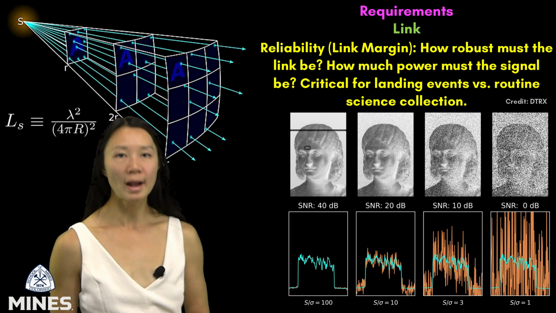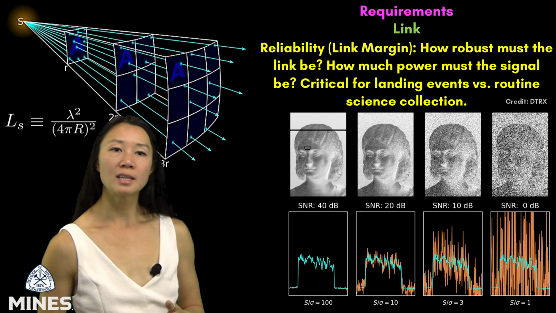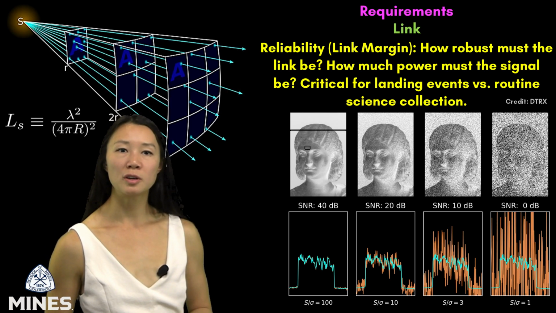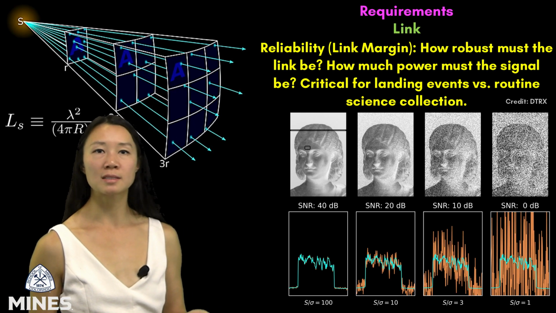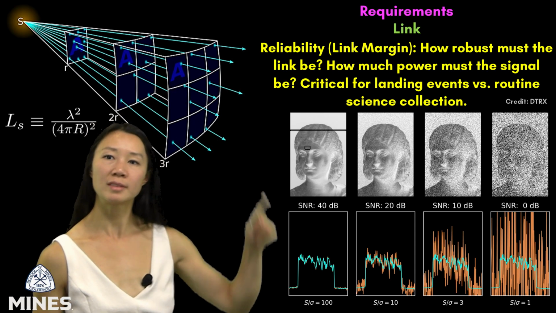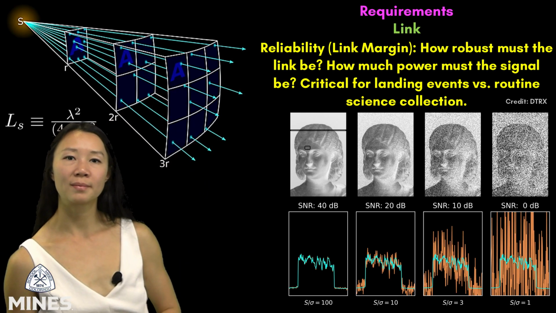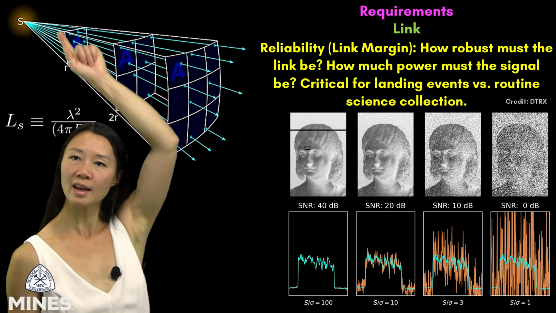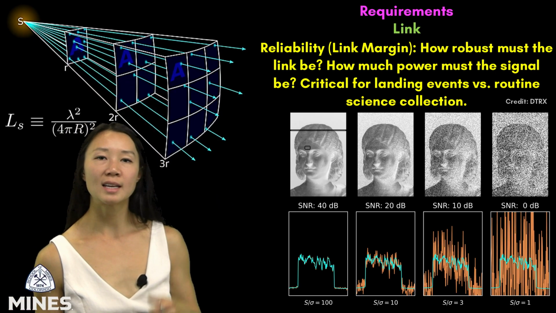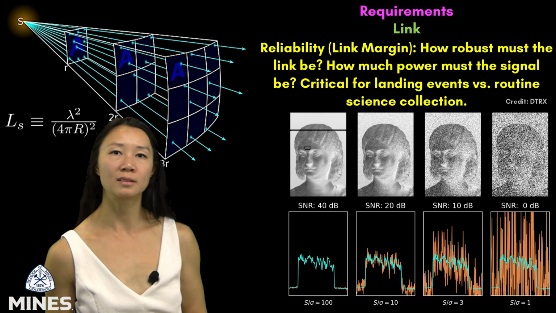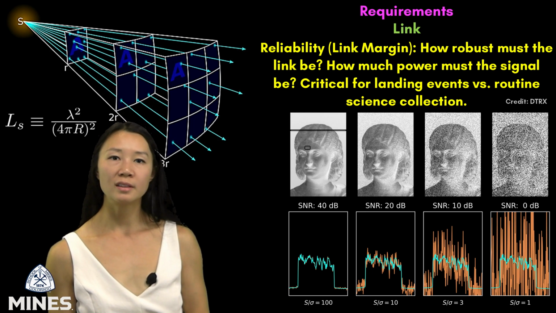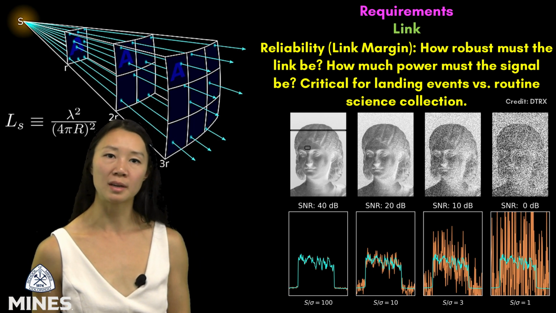Now let's consider power requirements for transmission. To send a signal over distance, we must overcome something called free space path loss. The top left image illustrates this. A signal from source S spreads out, and as the distance doubles, the area the signal covers quadruples. This spreading causes the signal to weaken.